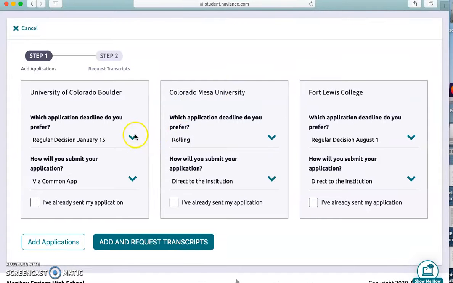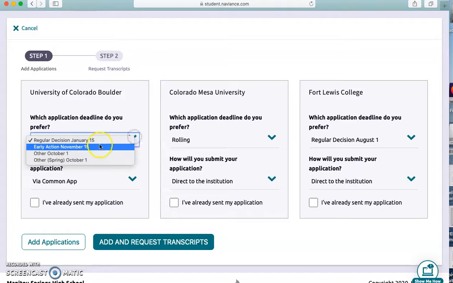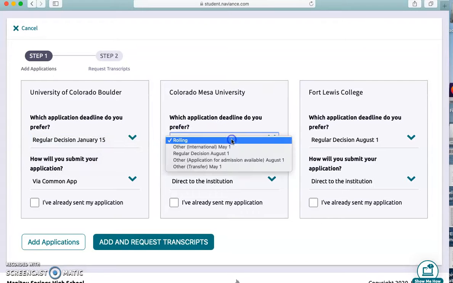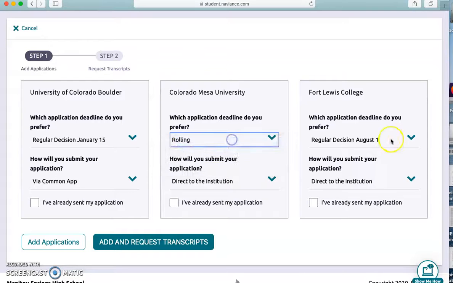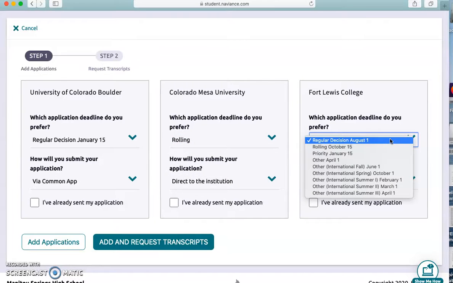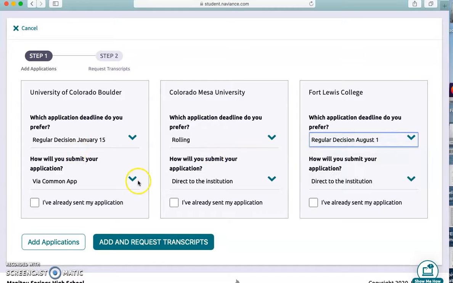You're going to complete this step here, organizing how you plan to apply and when. So you're going to do regular decision, early action, other. Each of these will be a little bit different. We've got rolling admissions, early application, and so forth. So you're just going to go ahead and click however you're going to apply.